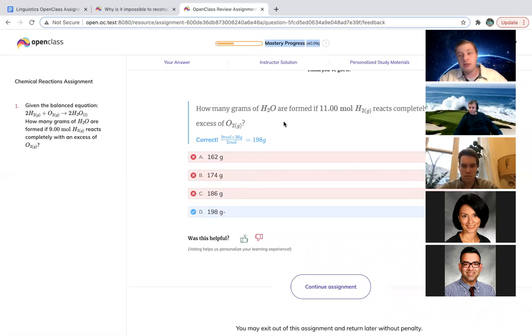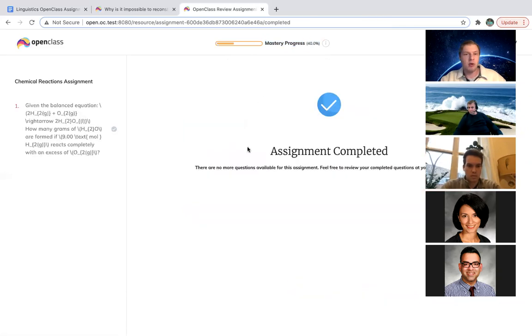And the idea with that is to just make these assignments adaptive. If students don't understand specific concepts that you covered, they'll have more practice to sort of get them up to par with the rest of the class and sort of level the playing field for students of different backgrounds. Since this was just a demo assignment, I only had one question in here, but typically it would continue to draw questions until the student has mastered that content.